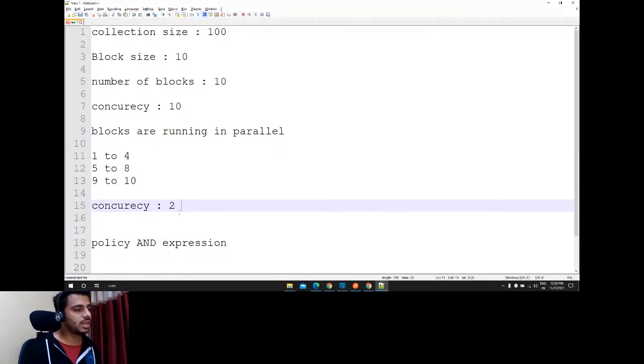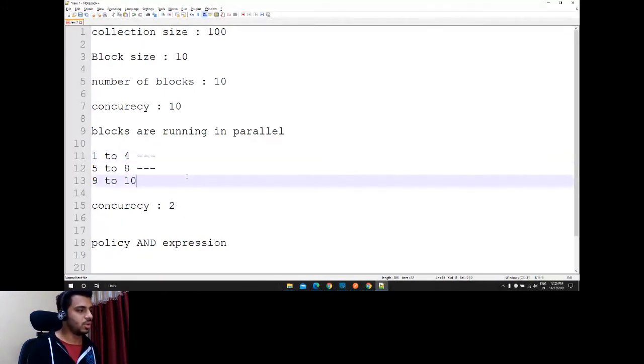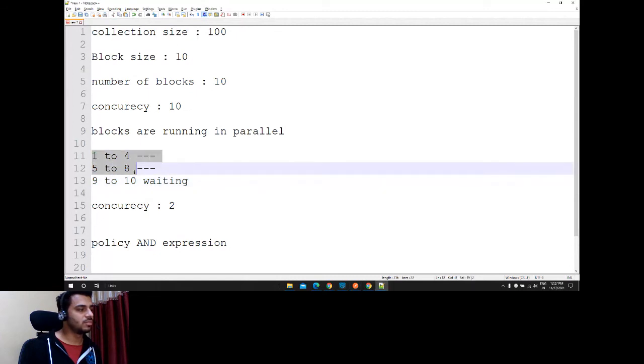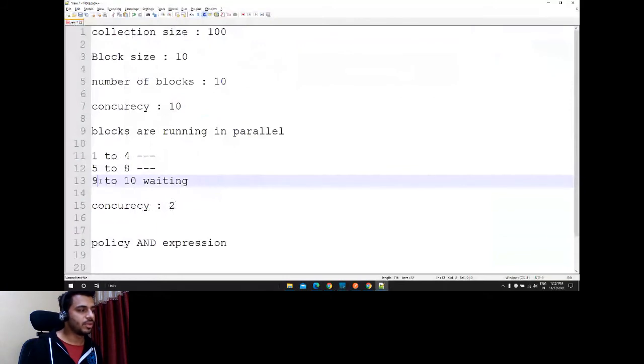So only 2 blocks are executing, and the third block is in waiting state as of now. I will be getting records from these two blocks in parallel. As soon as the first block is completed, I got the first record from the waiting block, which is 9.